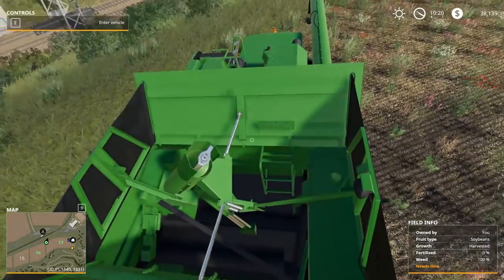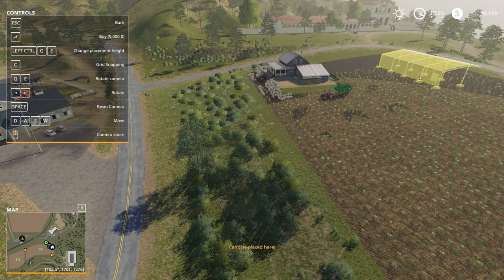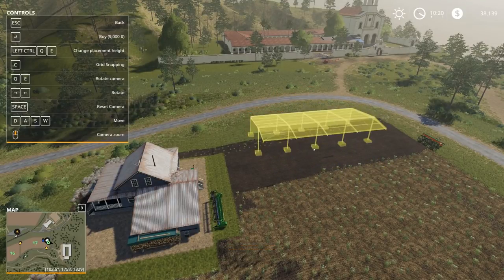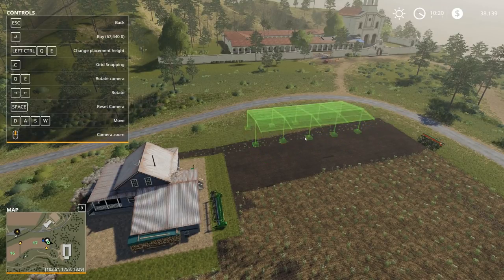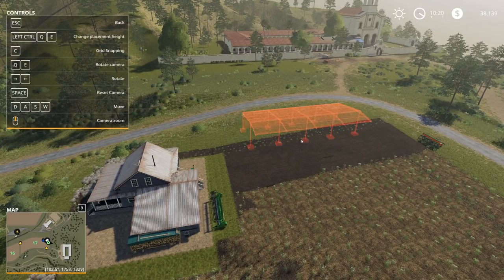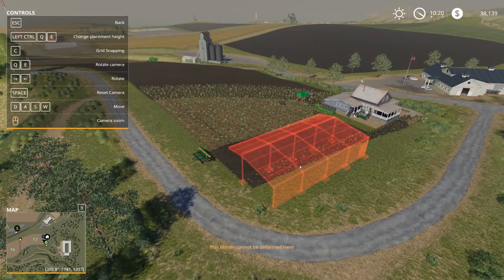We got $38,000. Everybody sees that, right? So when we go in here and we go to sheds, you just zoom over, use your arrow keys to place. Oh, well, hold on. 62,000. I just noticed that. Let me see here. It's increasing the price that we have to pay. Oh, okay. So placement height. Left control. Okay, I see how it's going now.